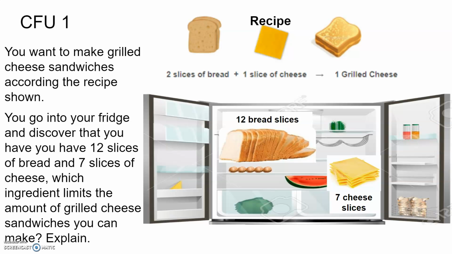And I want you to explain. So you want to make some grilled cheese sandwiches. Are you going to be limited in making those sandwiches by the 12 slices of bread or the 7 slices of cheese? Pause the video now. When you press play again, the answer will be revealed.